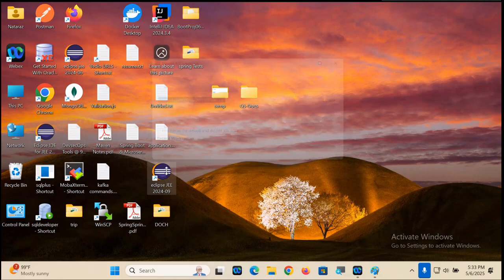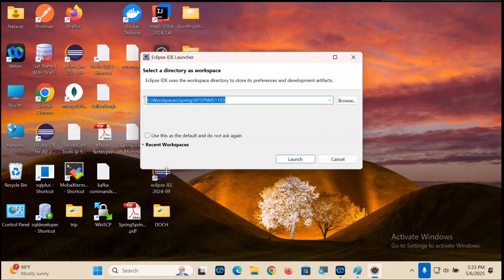Take a politician. When I save the politician: date of birth, time of birth, and date and time of joining the party. Or you take an employee: date of birth, time of birth, date of joining, where I want to insert both date and time. Or ask for a patient: date of birth, time of birth, date and time of joining. Anything you can take, that's up to you guys.